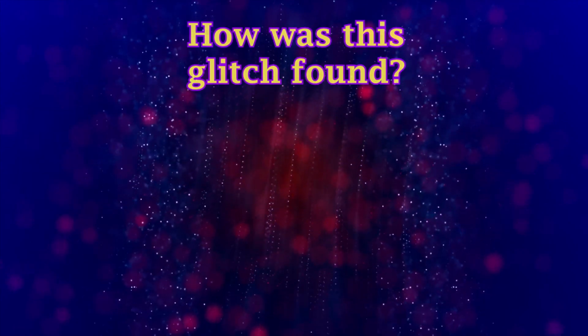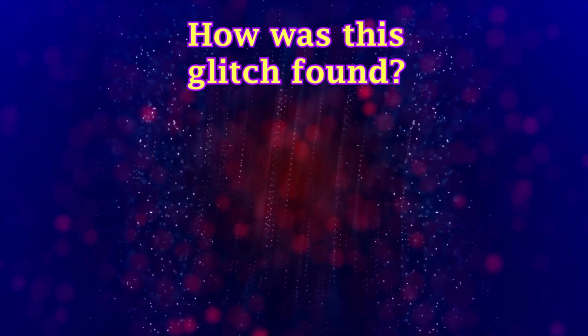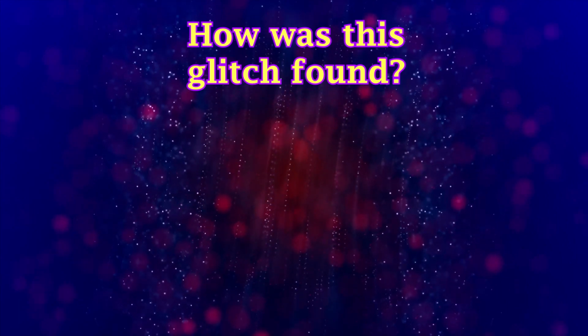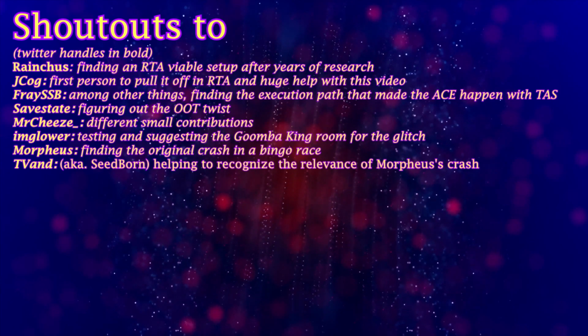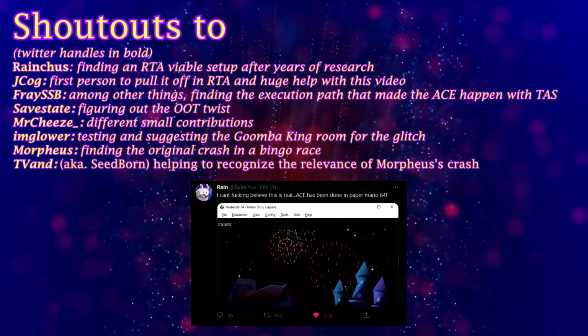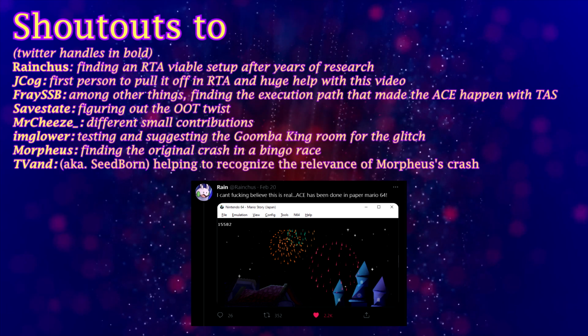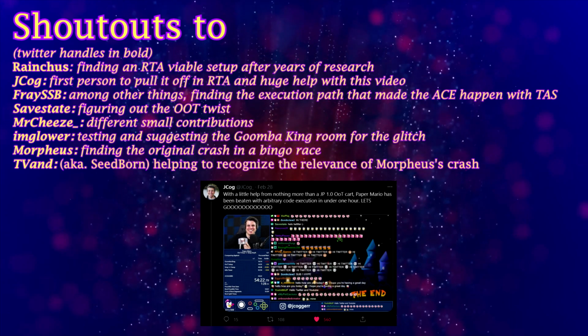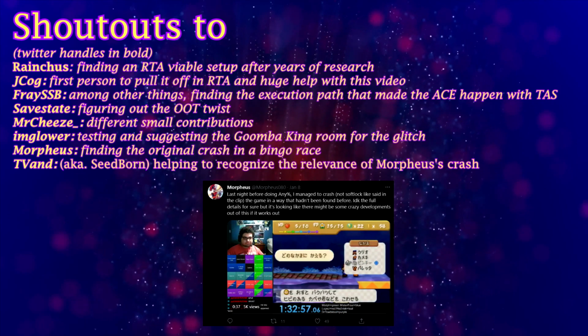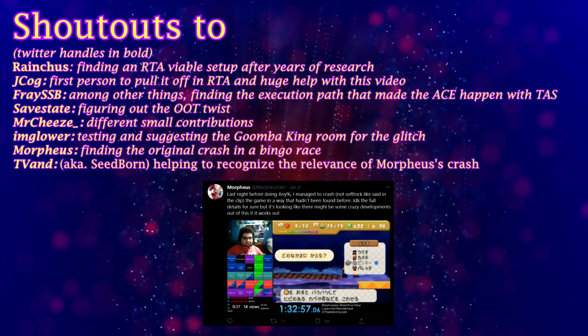So how did they come across a glitch like that? It was the combined work of the Paper Mario community. Huge shoutouts to the community with their crazy efforts, especially to Rain, who literally put in years of research just to find this glitch, and Jaycock, who helped me with the script for this video. Also Morpheus, who found the crash that led to everything happening. Make sure to follow these guys.